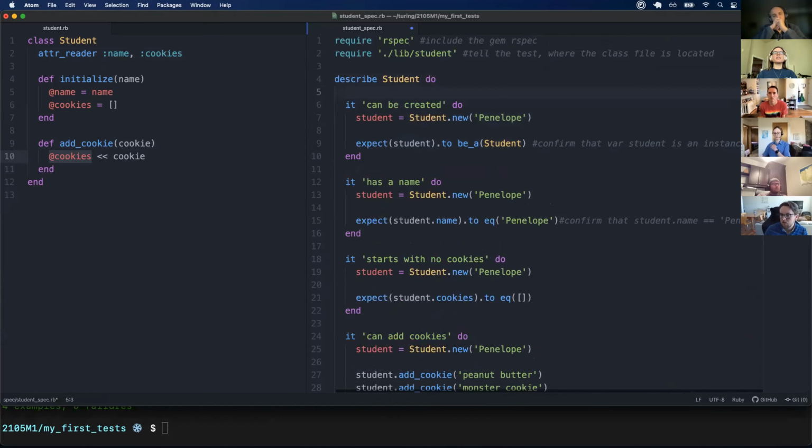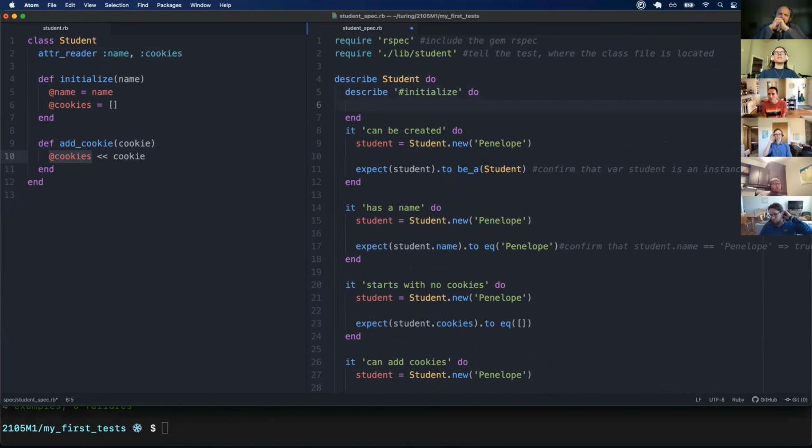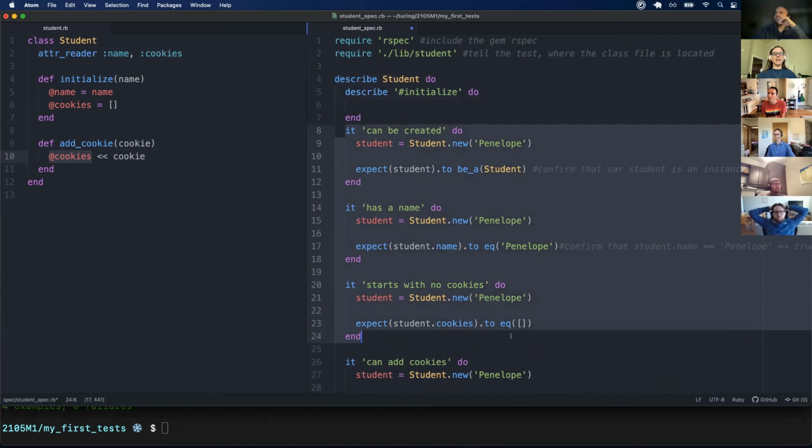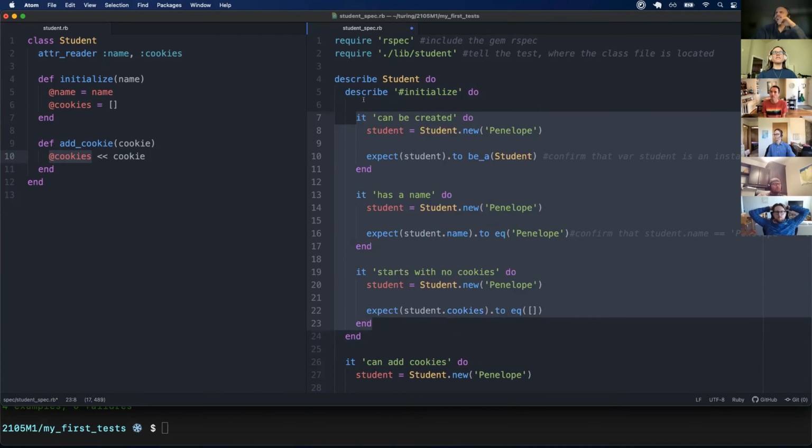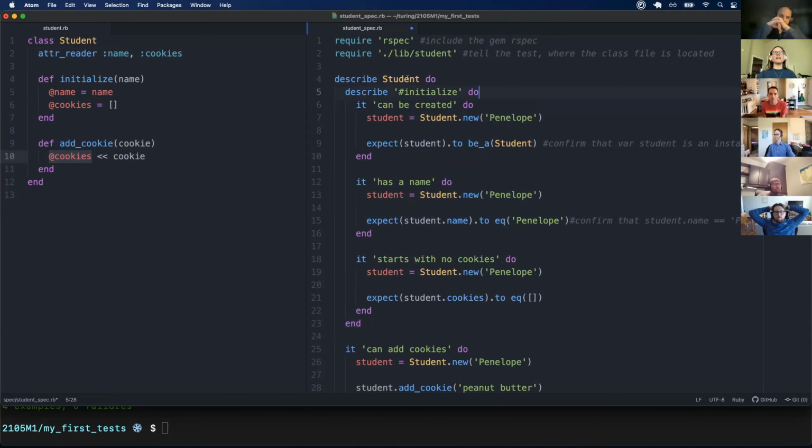folks do something like this, where I might say describe instantiation, or maybe describe initialize. And then I might nest all of the things that are related to the creation of that object inside of this describe block.